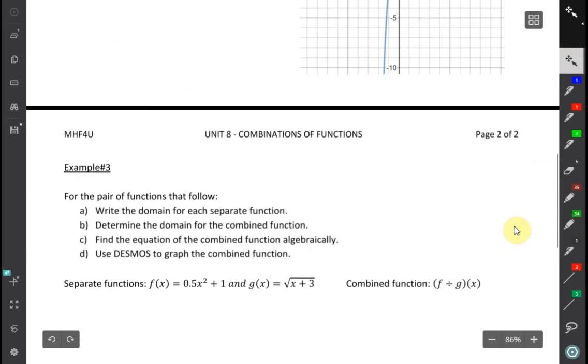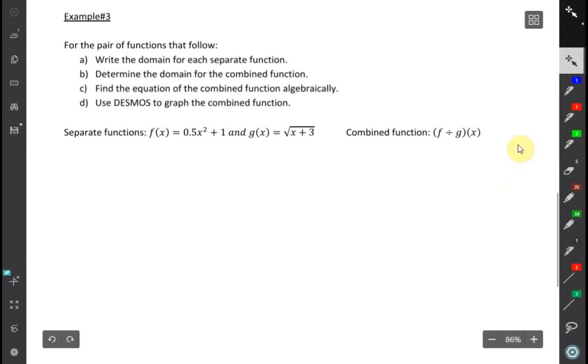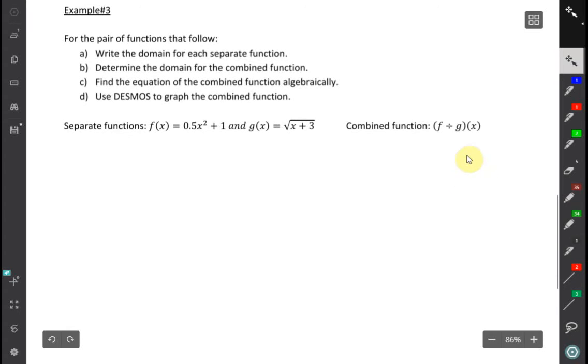It would be a good idea to do this next function example on your own, where you're combining them through division, and then come back and see how you did. So once again, we're going through all of the same steps. We want to write the domain of each individual function, determine the domain of the combined function, find the equation, and then graph it in Desmos just to make sure we have a sense of what it looks like. And there's going to be some functions, and this is an example of it, where we haven't worked with combining these kind. And so you'll have to do your best to become familiar with the different ways of combining functions and trying to anticipate what they would look like.